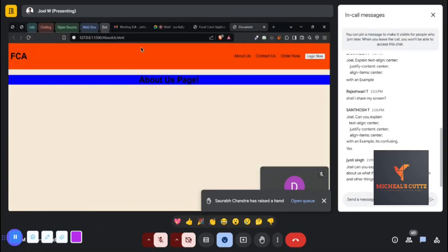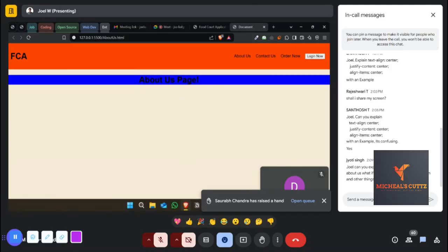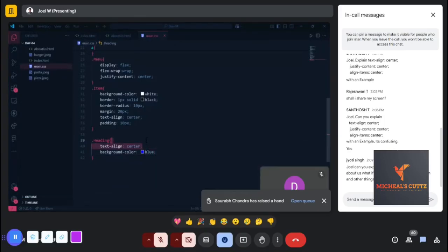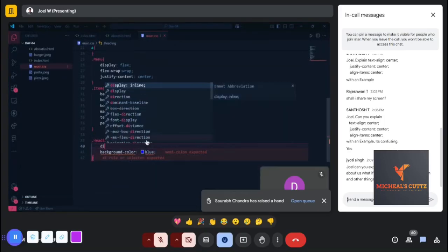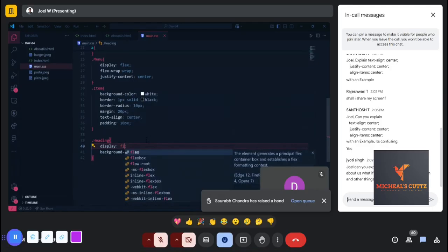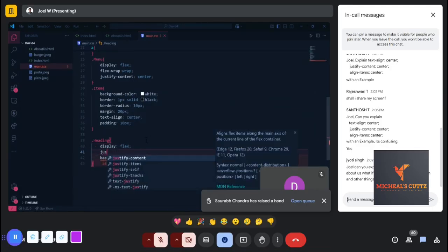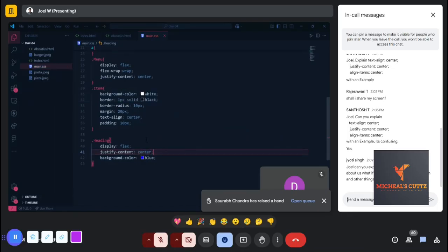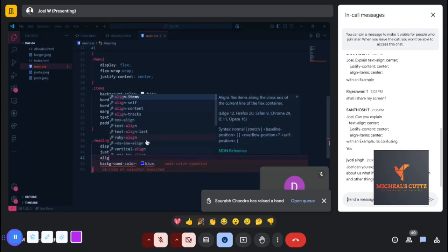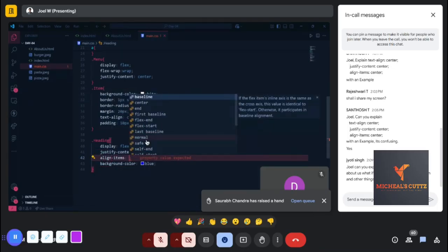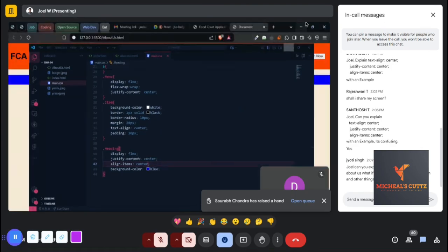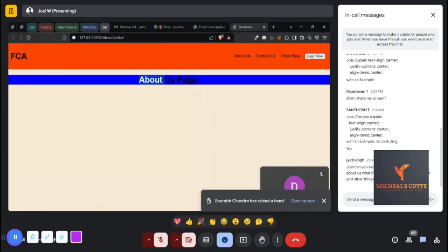If I need to bring this text to the center, using text align won't bring it to the center. So without using text align center, we have to display it as flex. We'll make it flex, and we will be using justify content center and align items center. We have given this, but my text is still here.